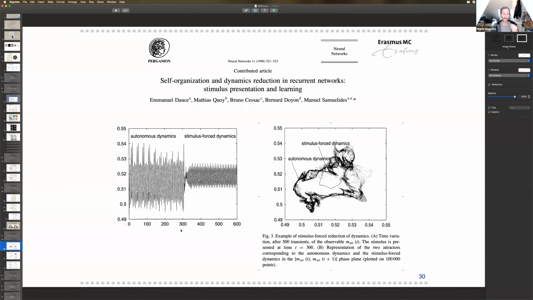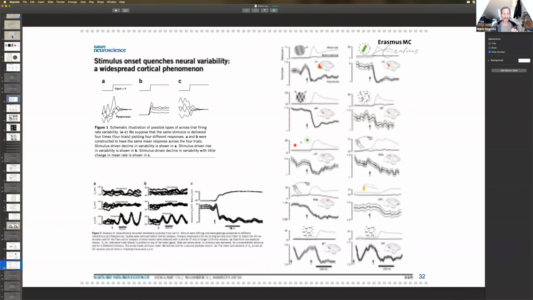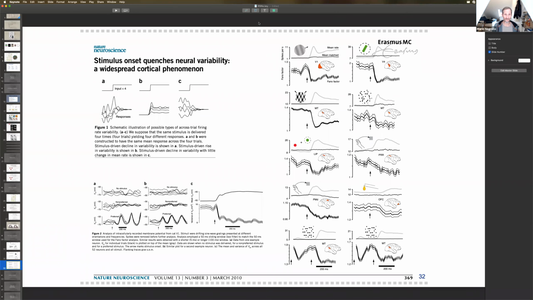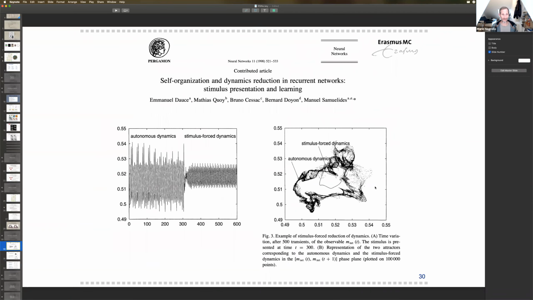This is a representation of a vast class of networks. And this is one possible network of millions of networks with 500 neurons. And this paper is there because they show that stimulus presentation in randomly recurrent neural networks reduces the dimensionality of the output. The exciting bit is that the same thing happens in biology. Do you have questions about these two graphs?